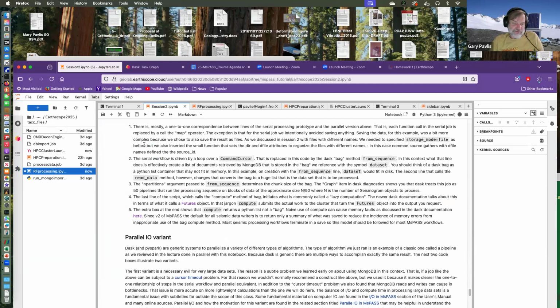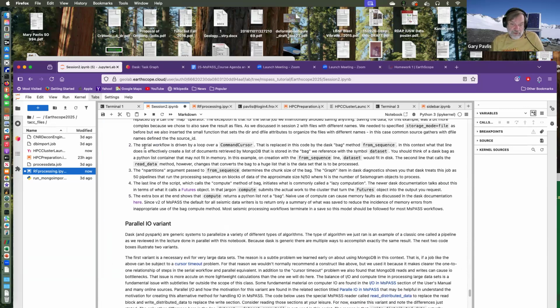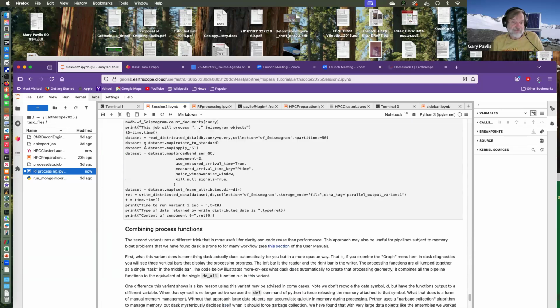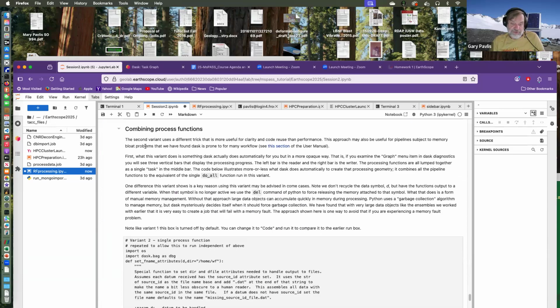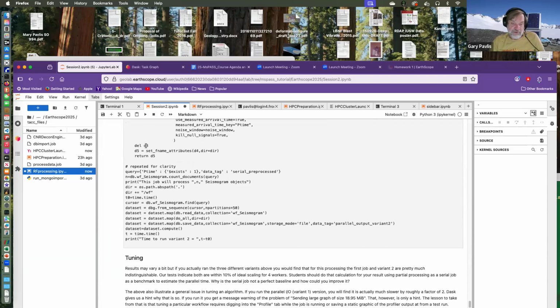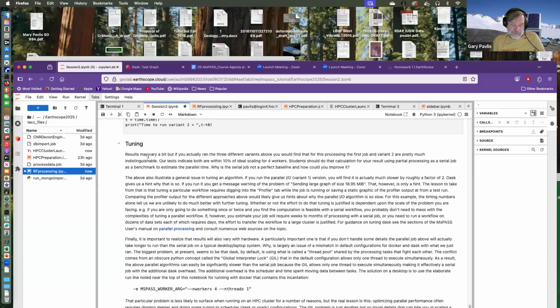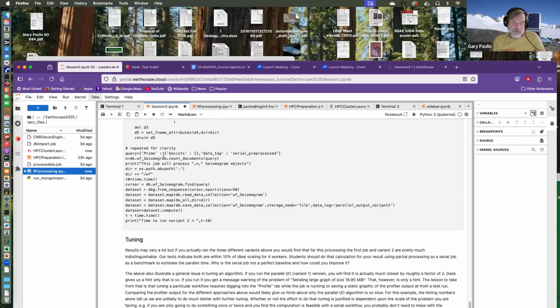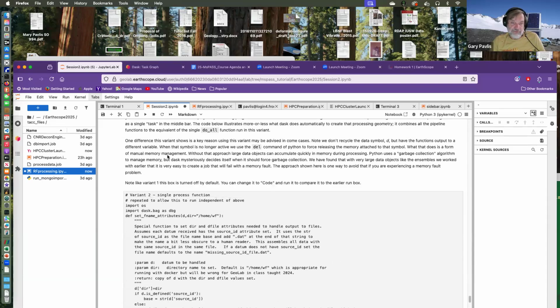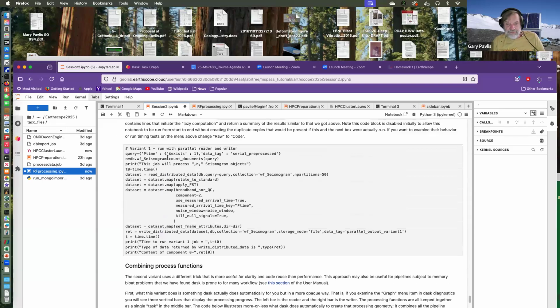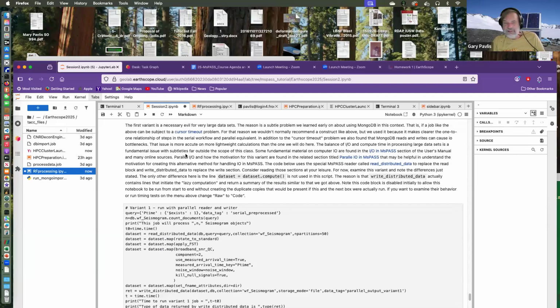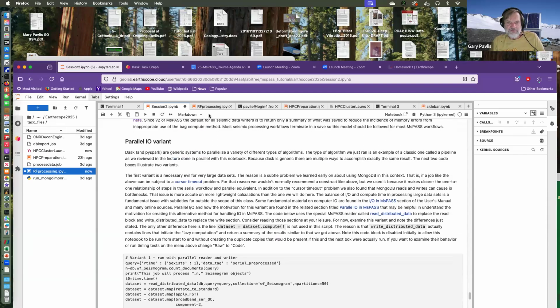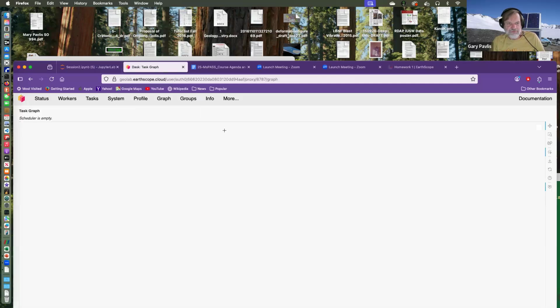The rest of this is about some variants that you can read about, other ways you could do some of this stuff. They are essentially equivalent ways to do the same workflow. And I talk a little bit here about things you could do to tune your workflow in a parallel system, but that's about the best we can demonstrate for now in the time we have available. So is it finished yet? Probably getting close. It's done.